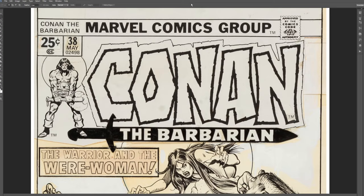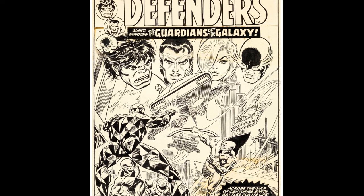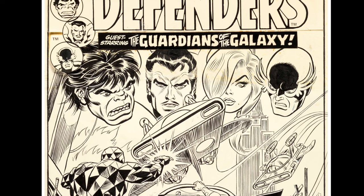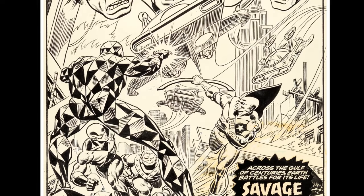I got a couple more. This is cool. This might have been the Maurice Severin John Romita Sr. piece. It was one of these. It's really good. Yeah, his girls are pretty.